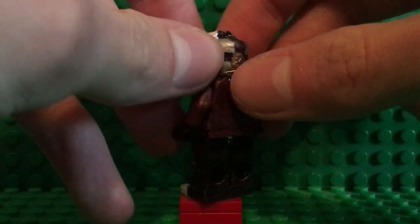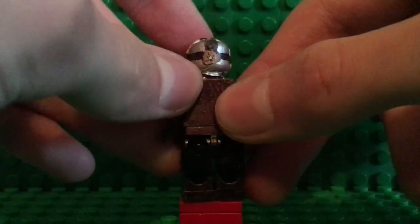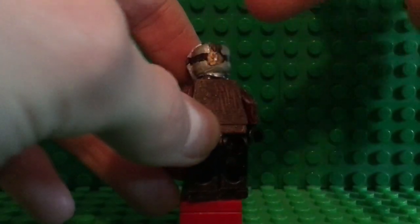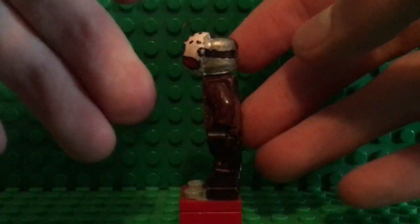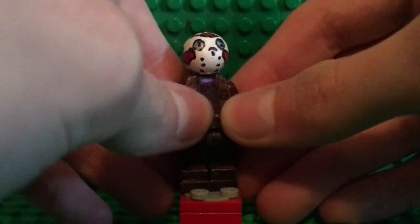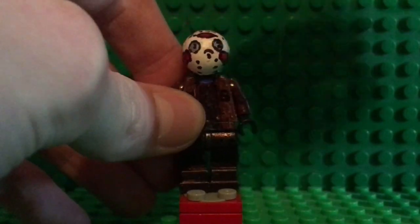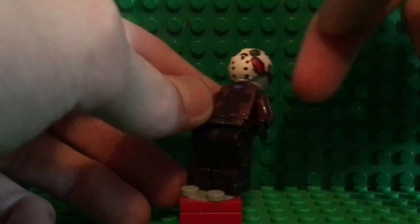He has a gray head because he's a zombie, that's why I had to do the gray head for him. It's got that gold buckle to it. It is supposed to be gold, I just don't know why I gave him that. He's got the two chevrons, two on the bottom, one on the front, with holes over it, just like in the movie.